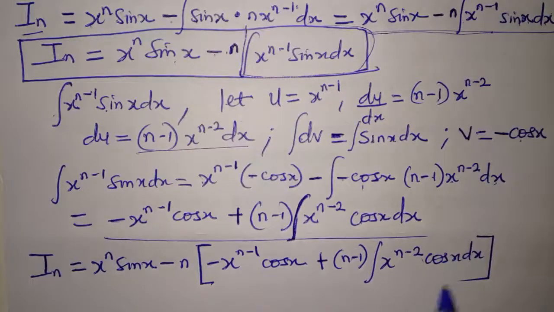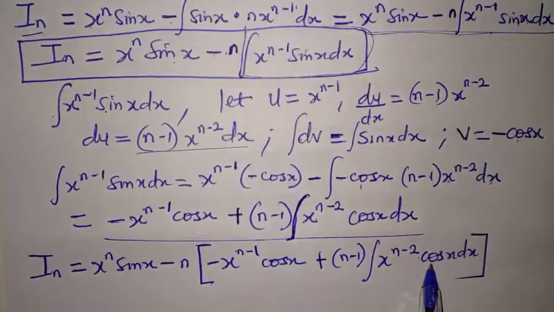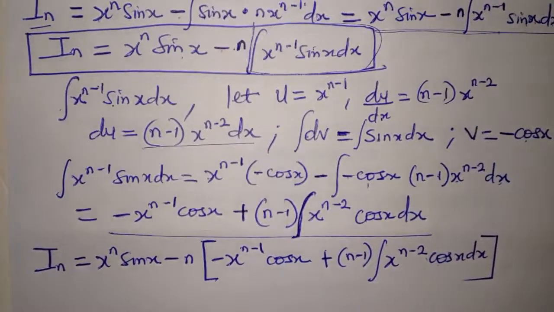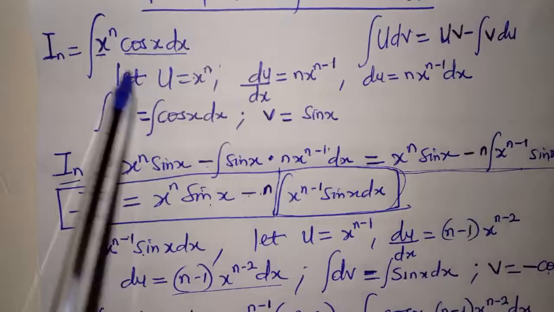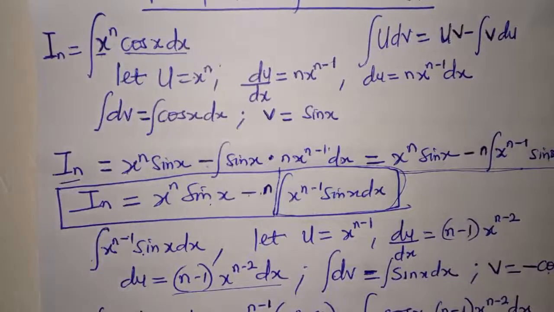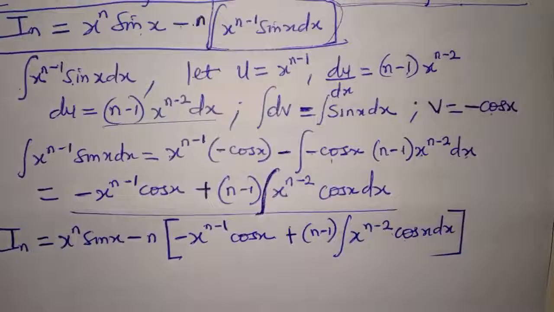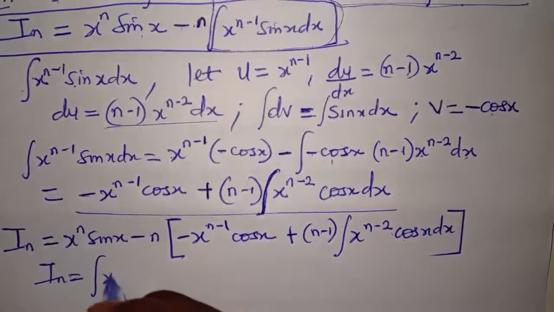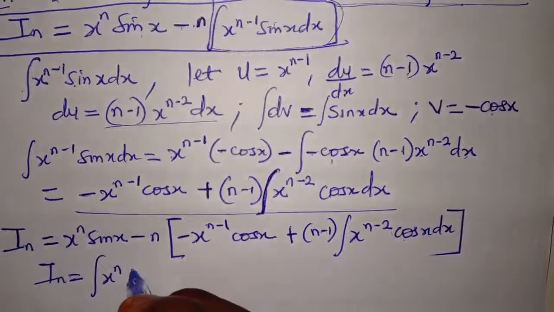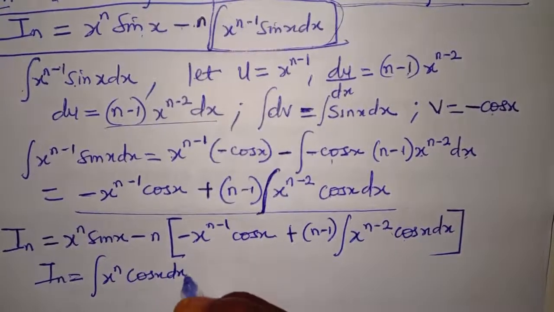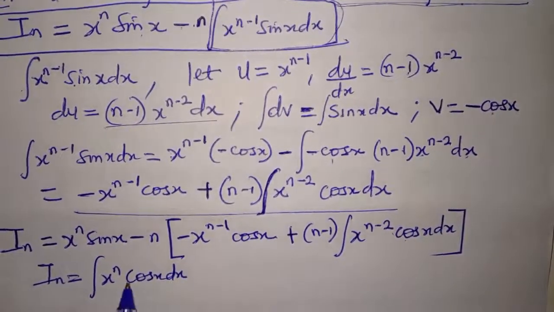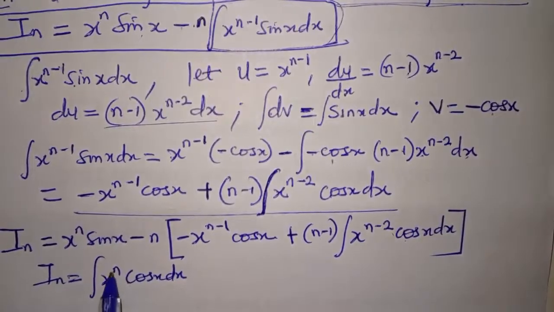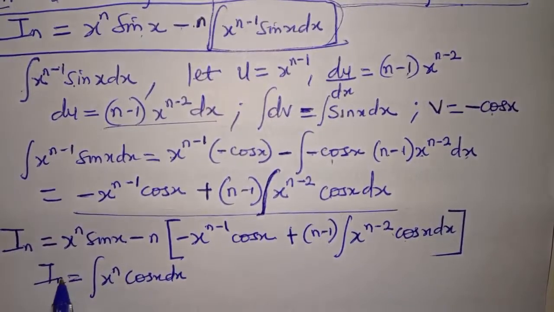Can you see that this integral now contains cosine? So the target has been hit. What next? We said that I sub n is the integral of s to the n cos s ds. Let me write it here so that we can see. I sub n is the integral of s to the n cos s dx. So it's like we're saying that this integral is a function of n, because of this n that we have here.